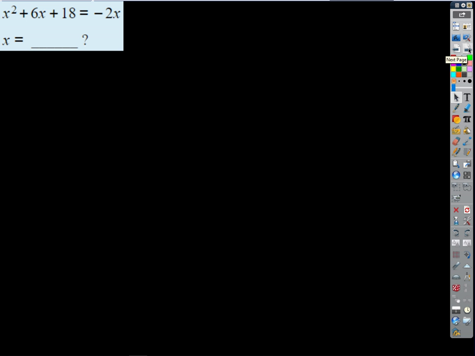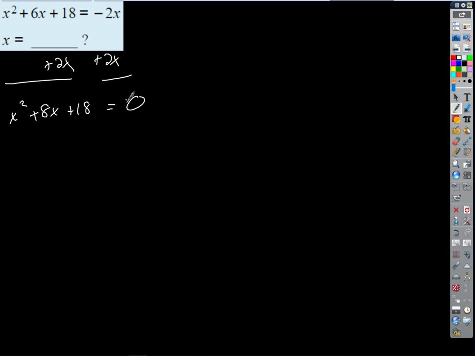Okay, so now we're on to actually solving these things, right? So let's go through just a couple examples of solving quadratic equations. I've thrown in just a couple of every kind. So let's look at these. Put it in standard form, you've already told me that, so I'm gonna add 2x to both sides, and I'm gonna get x squared plus 8x plus 18 equals 0. So first let's pick a method. Let's see, can I find numbers that multiply to 18 and add to 8?